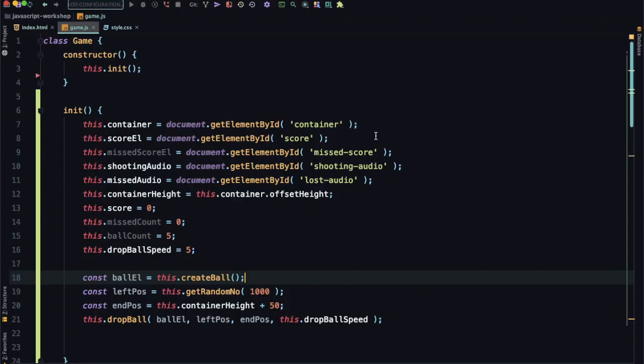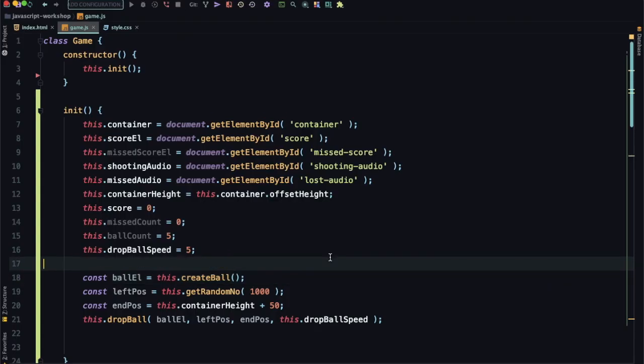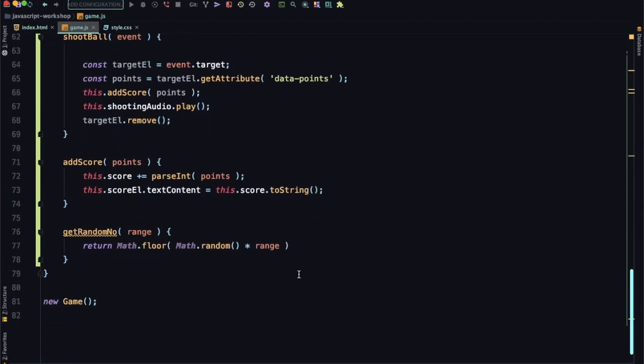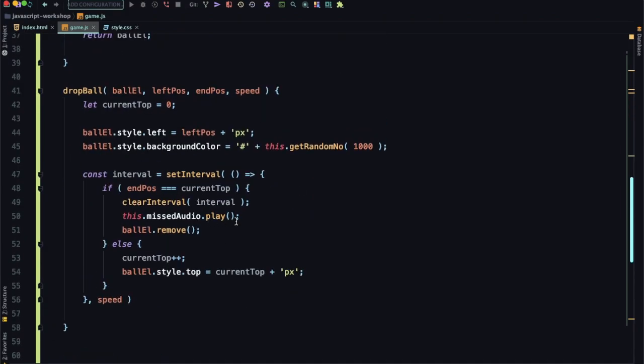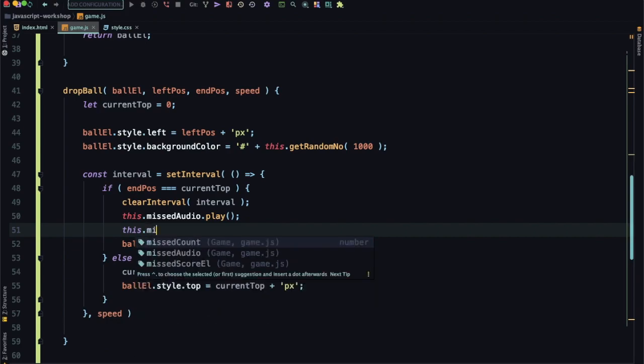We can hit it. We get the score. And what we haven't done so far is that when the ball is missed, I want the score to increase. So how do we do that, right? So when we are dropping the ball, that's the time we need to take care of that. So where is it? This is the place we are dropping the ball, right? Just before we go ahead and, in fact, here, we can say this dot missed.